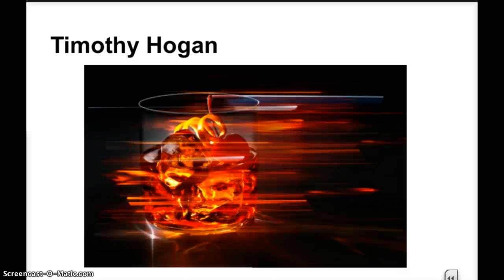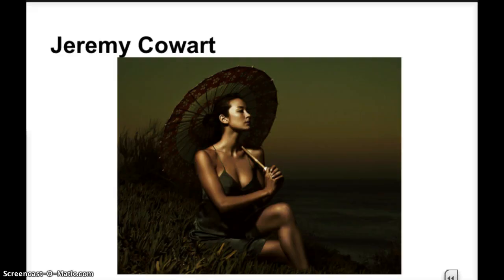Next, we have a still life represented by photographer Timothy Hogan. And last, we have another photograph taken by photographer Jeremy Cowart.